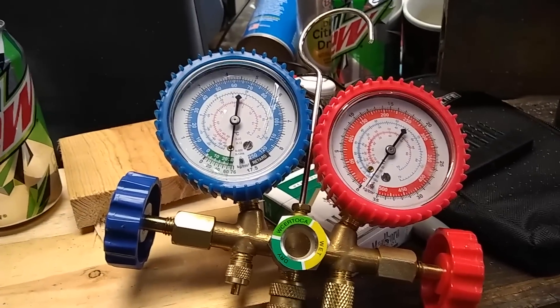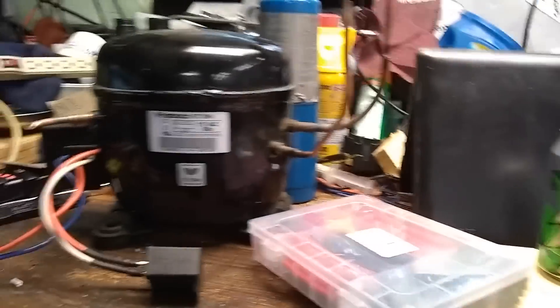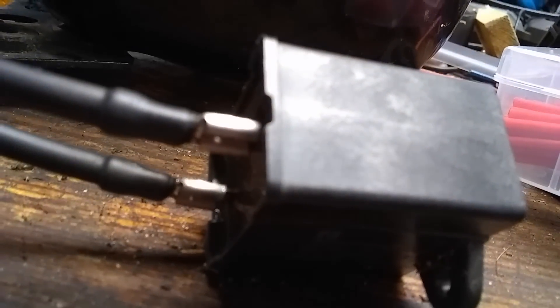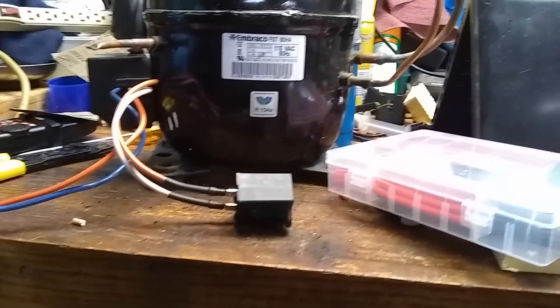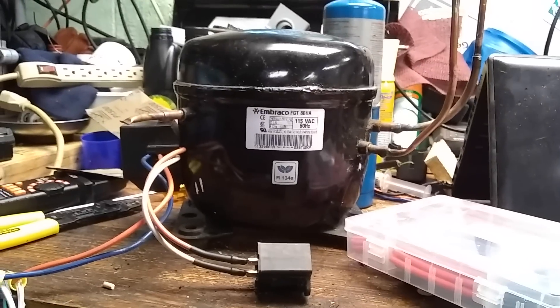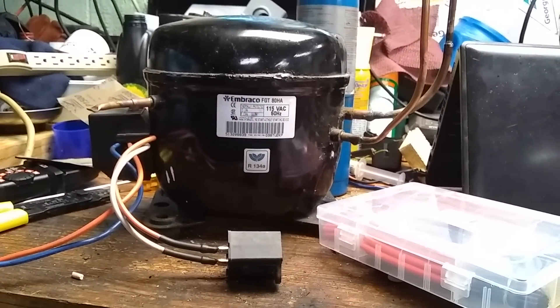But if you need a vacuum pump that's quiet and cheap, you might consider getting yourself one of these. I'm going to put a little more heat shrink down around these two connectors here, just to make sure it's a little more insulated to protect against accidental shock, because there is 120 volts there. She's working. I'm going to mount this in a neat little wood frame here eventually, and just make it so I can pick it up and carry it to your car.